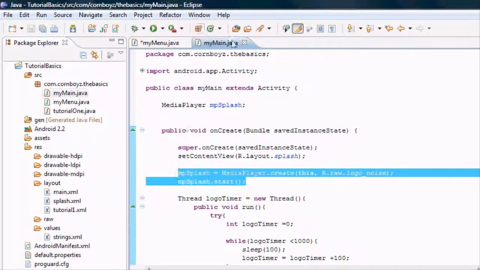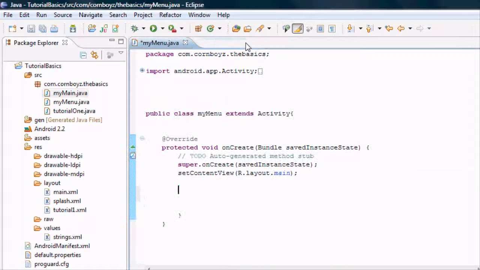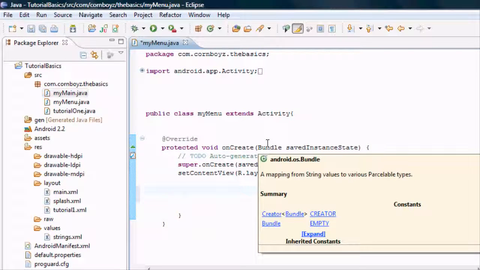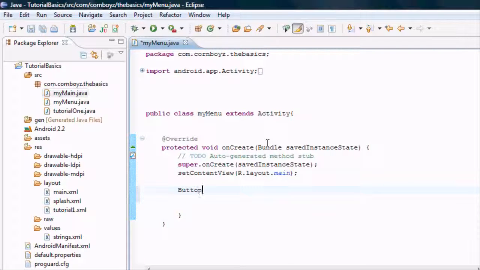To set up the button, we're going to have to do Button, and then we're just going to say b for button. This is just something I do to help me remember the variables. Button tutorial1, or I'll just do 1 like that.